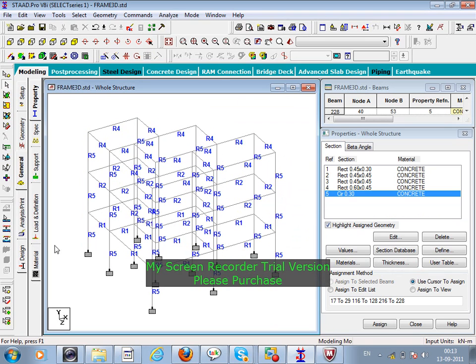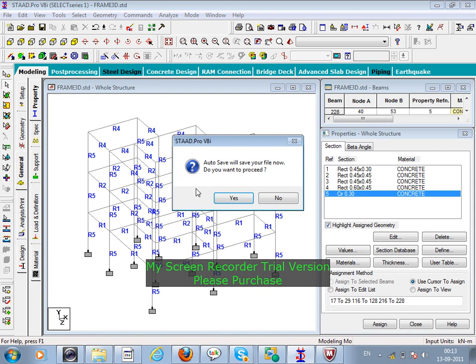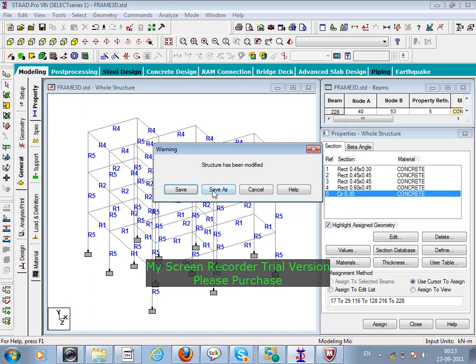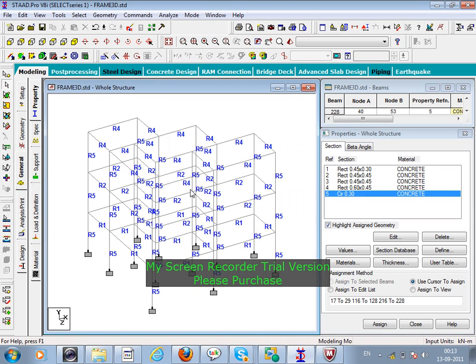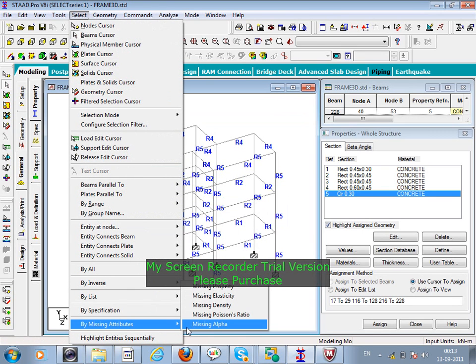Now by some procedure like that, if you have skipped anything, in the select menu one check is available: select by missing attribute.